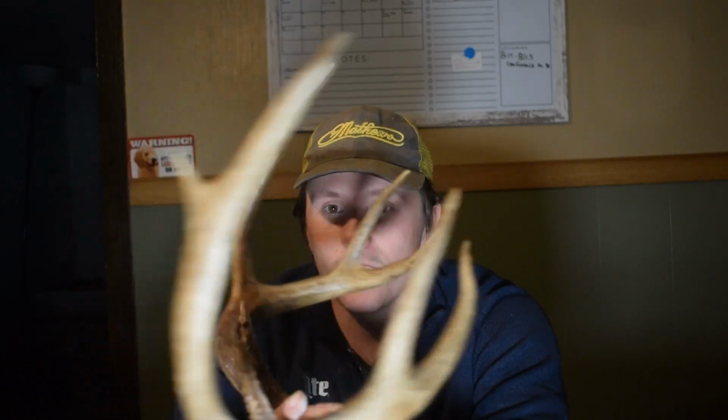Unfortunately, we're going to have to do something like we did with my first buck. His hide was, I mean, it was just real nasty looking. It was all scratched up. It looked like he'd been fighting. So I really wish that I would have used his hide, but it's kind of a my fault situation. So that's him.